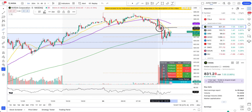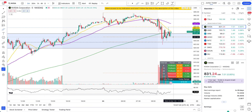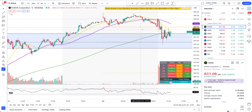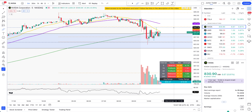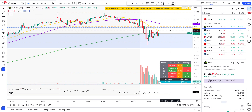If Nvidia gets above $834 again even during regular market hours, this thing can continue higher. If we continue to lose lower levels — specifically if we close below $824 today — then tomorrow you are again looking at continuation to the downside and this rebound would be concluded as over. Otherwise, anything above $824 going into tomorrow, we still have to take it as bulls being present and trying to push through the territory that bears have gained.